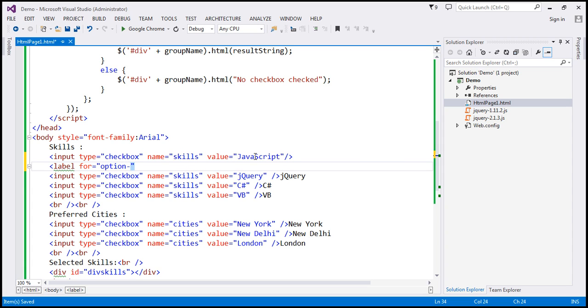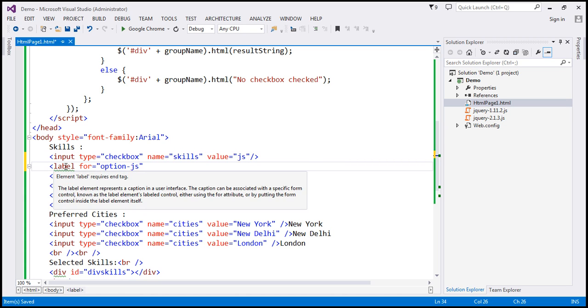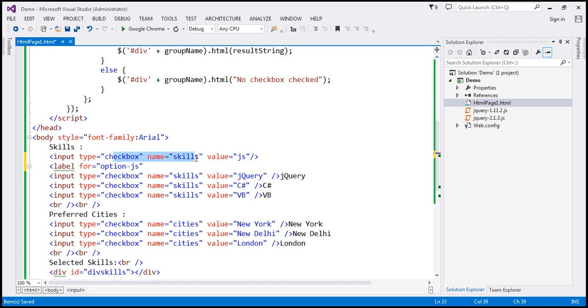I'm actually going to change the value for JavaScript checkbox to JS, and here we are going to say this is the label for option hyphen JS, and then let's paste the text that we want to display next to the checkbox. Okay, so for this checkbox the value is JS and text is JavaScript.